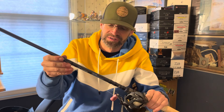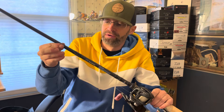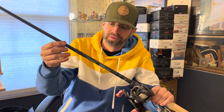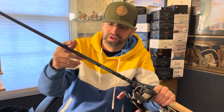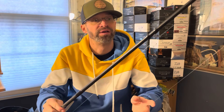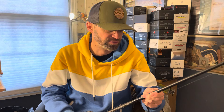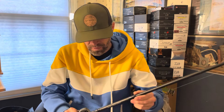This is the 736 CB Glass. It's 7'3", one piece, 10 to 25 pound line. I think I've got 20 pound InvisX on this right now. 3/8 to 1.5 ounce. It's a heavy, fast action. It's designed for chatterbaits, large crankbaits, and spinnerbaits. I haven't thrown big crankbaits on it yet — I probably should, like big square bills. Big square bills would work really well on this as well.